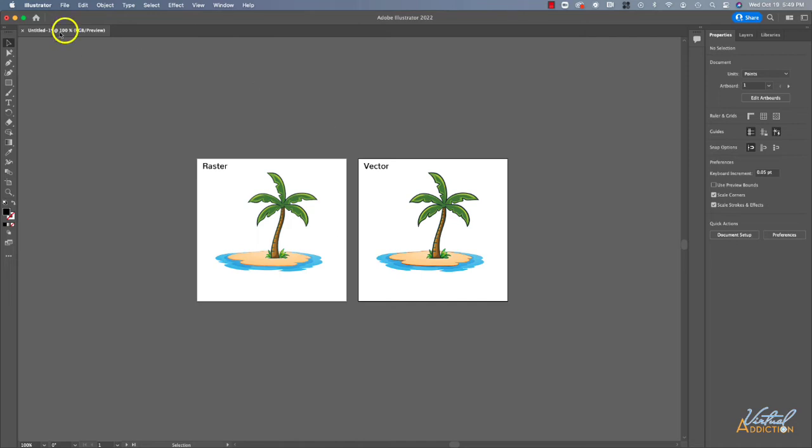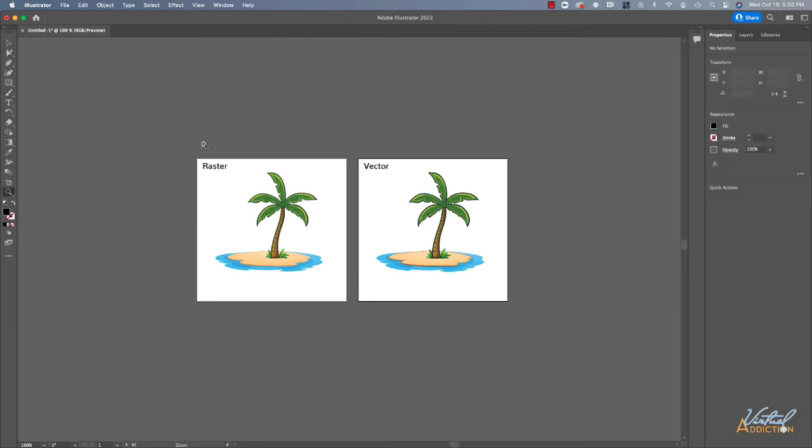When we view this image at 100%, as you can see, the images look identical. But the difference is that vector graphics are resolution independent, which means that the lines are mathematically calculated. When we change the size of the image, all that happens is the math has to reconfigure itself and recalculate. This is different from a raster-based graphic, which is tied to the resolution at which it is created. Let me show you the difference.